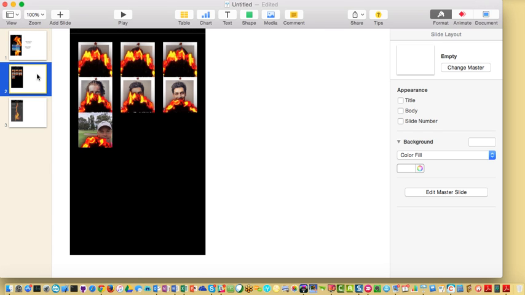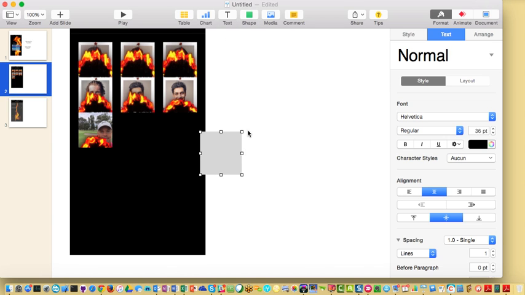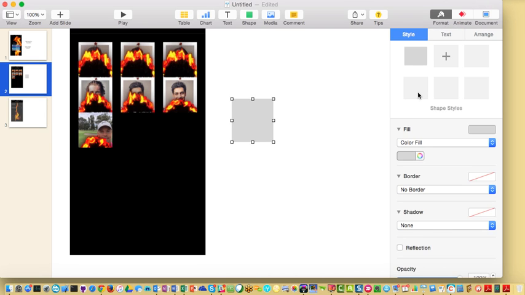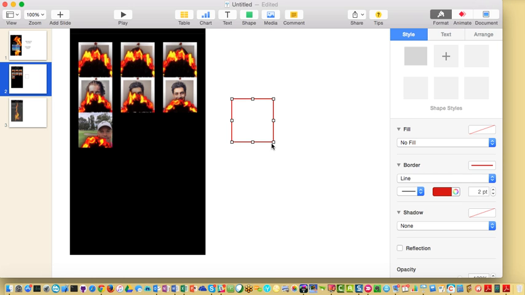Okay, maybe you do something like this, like let's see here. You could do something like this. Let's see here. Style, no fill, border, line. Okay.